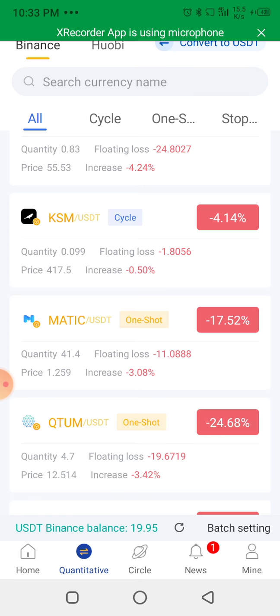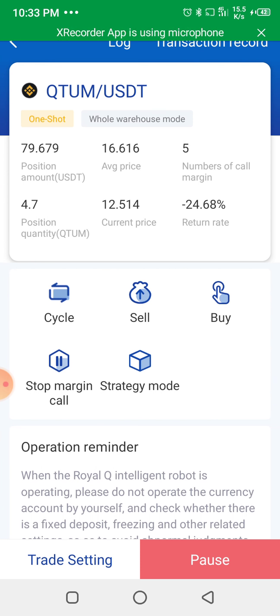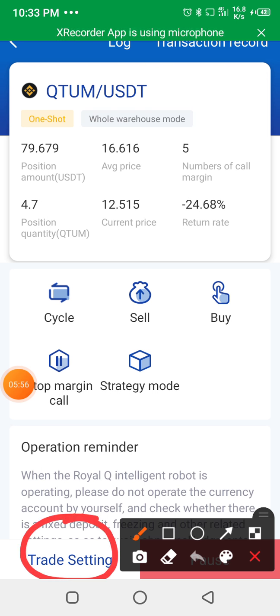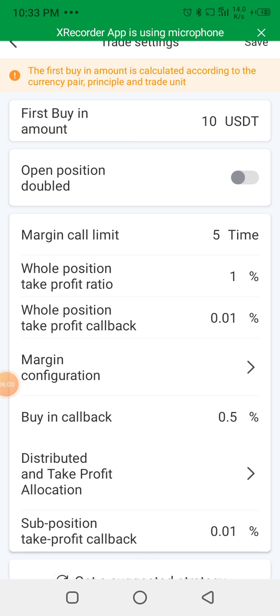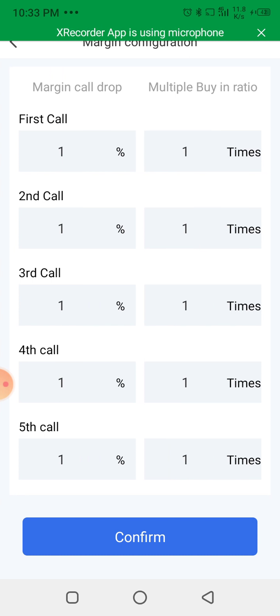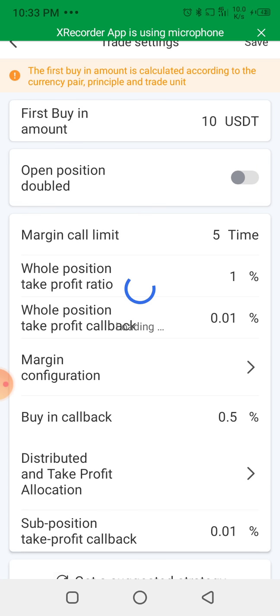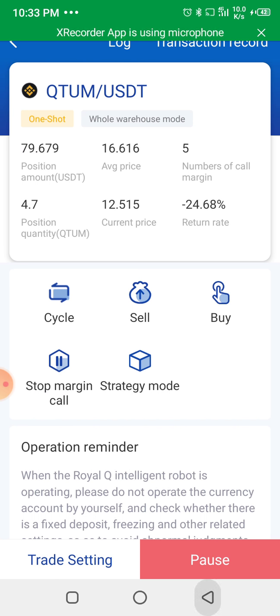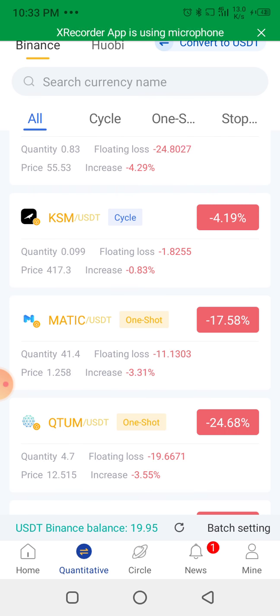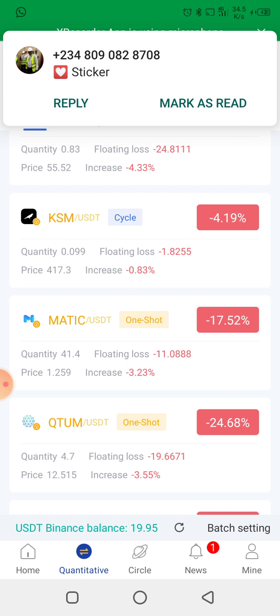You can open the coins, go to trade setting, and set your parameters depending on your expectations also.